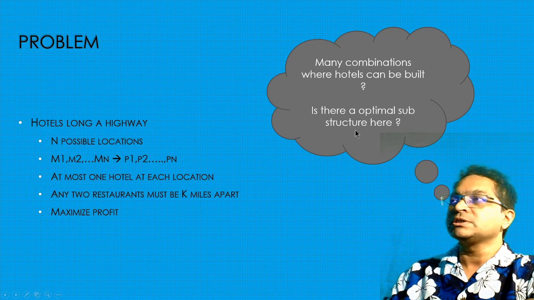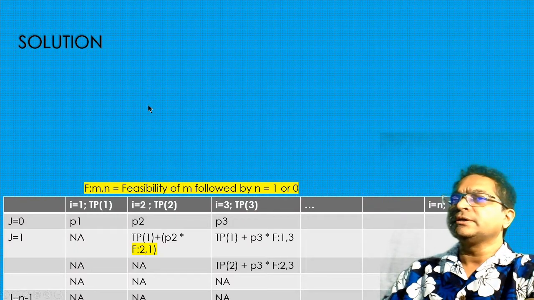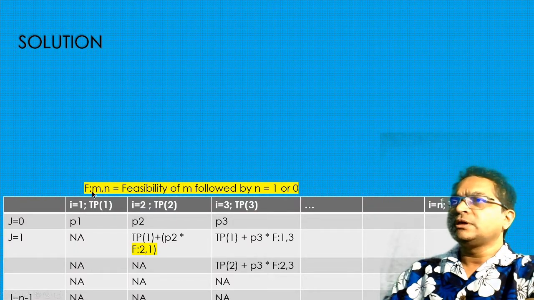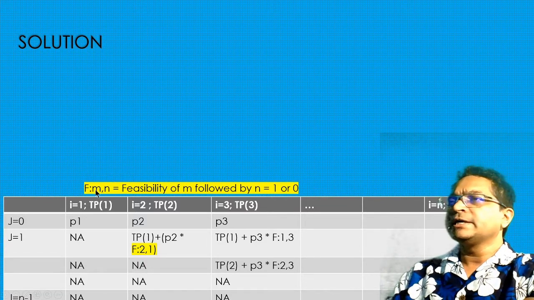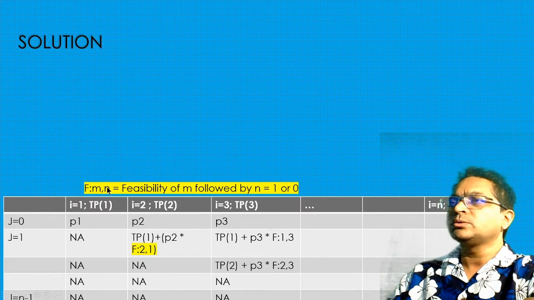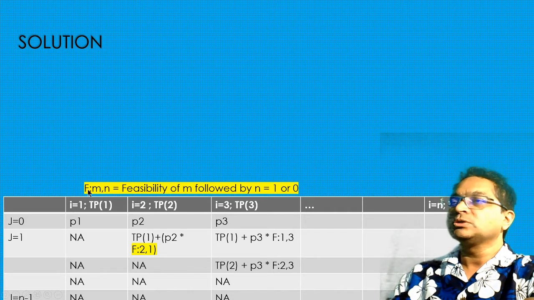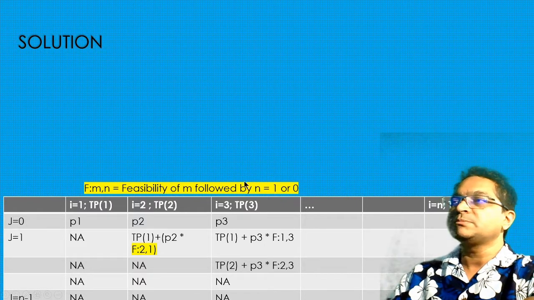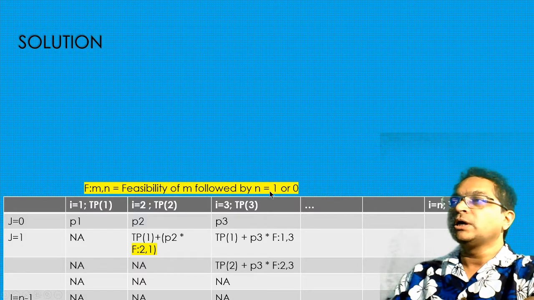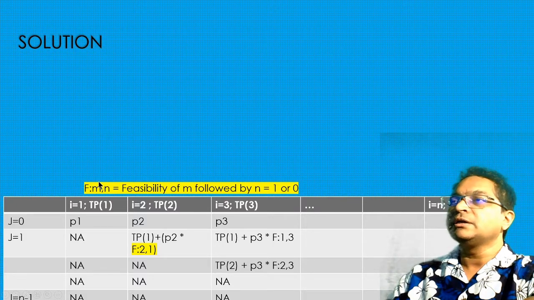Here's the solution. First of all, we have to think of the feasibility function. Let's say we are looking at the nth hotel and the previous that we are looking at is M. The feasibility of F(M,N) can be defined as there was hotel M followed by N, and we know that the distance between these two must be greater than K to be one, otherwise it's zero. Given that we have this function F(M,N), we can now go back and apply the same.